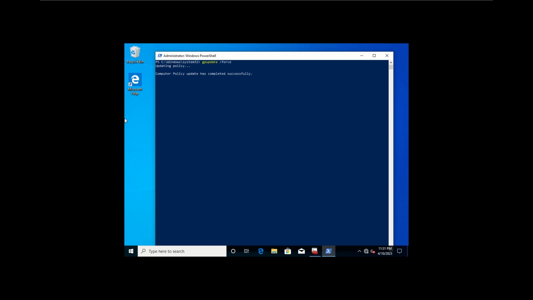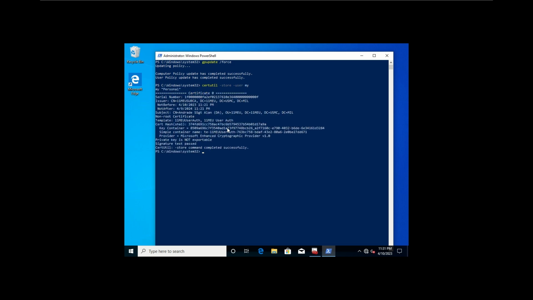The command has completed successfully. So now let's verify a new certificate has been installed. Let's run a certutil -store -user my. And there we have it, a new certificate.